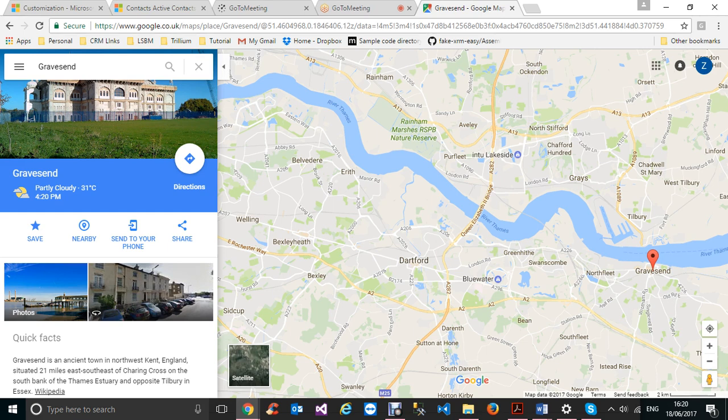How much? 40. Oh, okay, expensive. Okay, so off peak is 20.